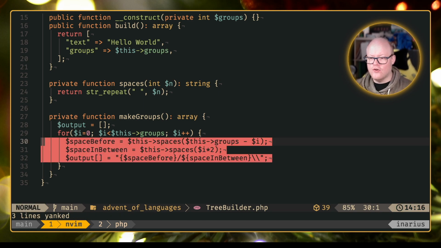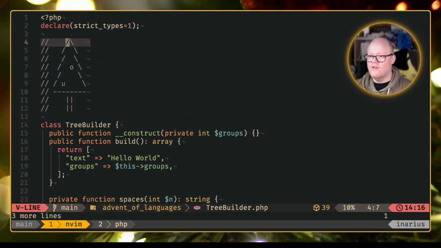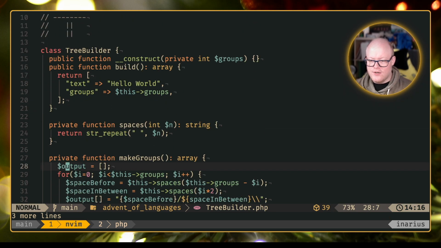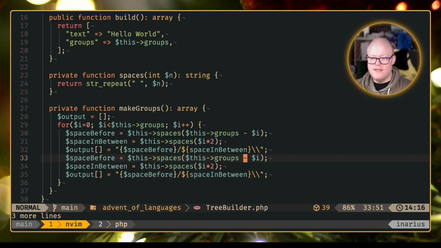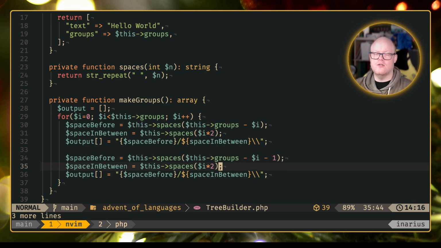And now we need, of course, to do this for the second line, because we always have two of those lines in one group. So the second line will be mostly the same, and we will be simply reusing our variables here, as there is no specific difference between setting it and defining it or declaring it. We can simply use that again here, and we will do groups minus i minus 1, because it needs to be one less, because it's moved one to the left.